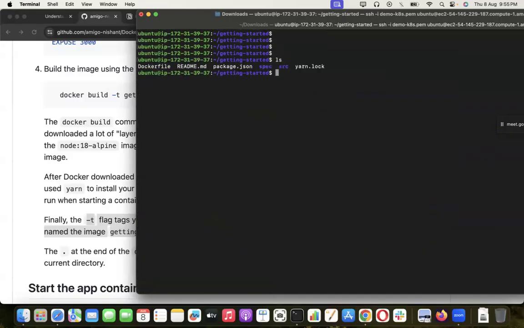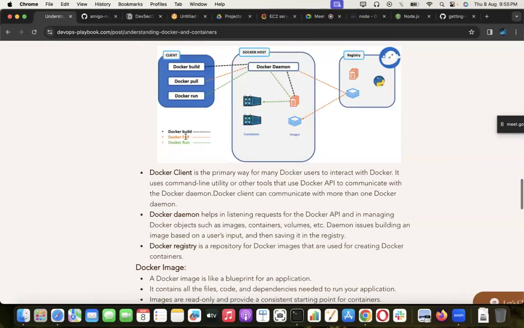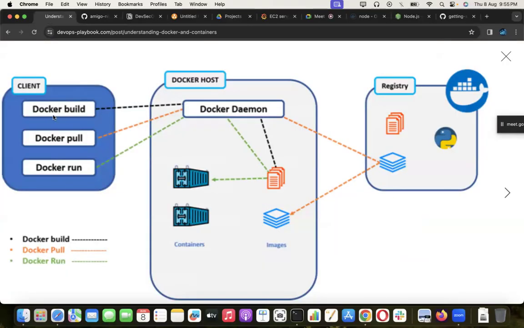Now let's come back to this architecture diagram again. As a client, we have just executed the docker build command. When I say docker build, the Docker daemon will interact with my client, get the Dockerfile, pull the Node.js image, and then create a container. So the first step is done. Docker pull is already done, because we are not doing things manually. Instead, it pulls the image from this Dockerfile instruction. When I say from node 18, it directly pulls the image. I don't have to manually execute this command.